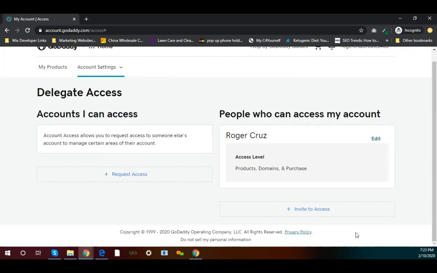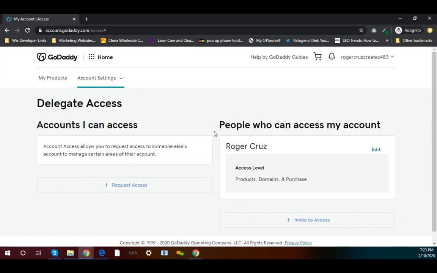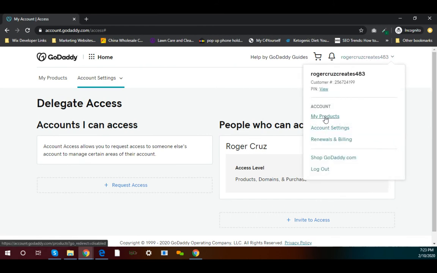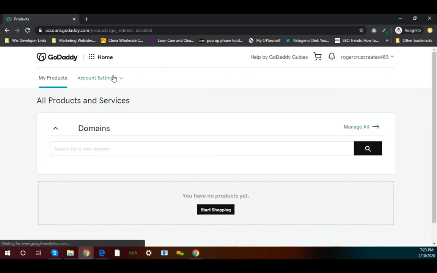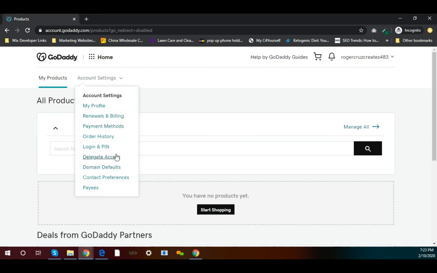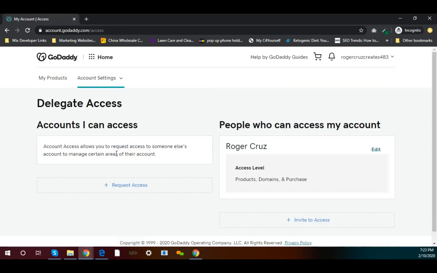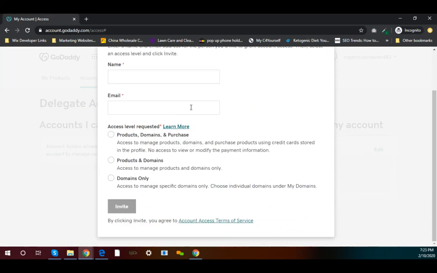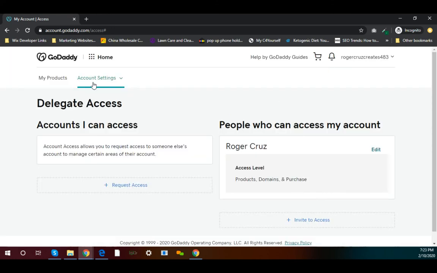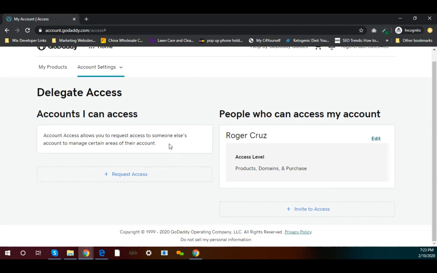Now you know how everything is set up, and once again, now let's say you're here in GoDaddy and you're like, man, how do I get to that page? You can go to my products, and then click account settings and go down to delegate access. And then once again, here on the right side, you can invite people to help with managing the account. And it's called delegate access. So all underneath here as well, I'll put some information from GoDaddy on this from their website, so you can also read that information over.